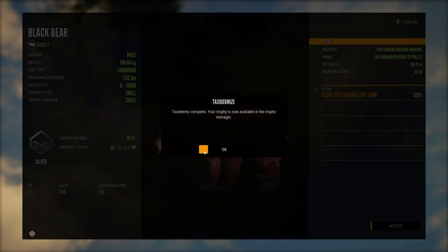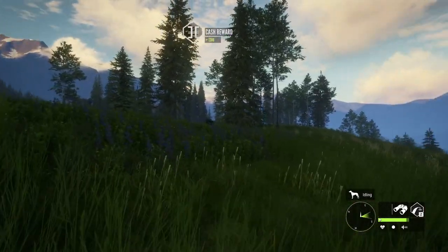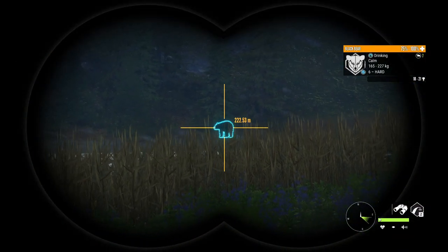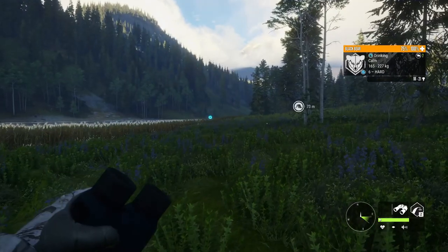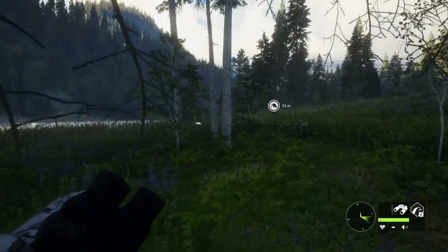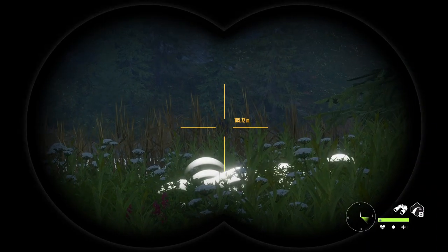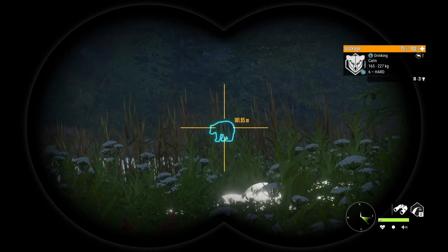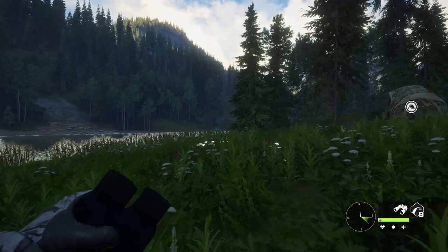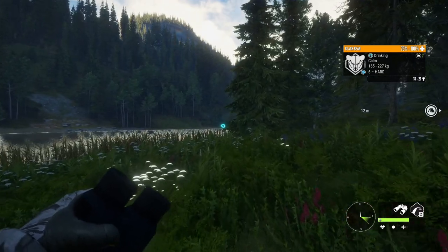Going to get another rare — it really doesn't matter how far we get into this grind; every rare, every level 9, it's always that little bit of optimism that maybe we're making progress. One thing becoming absolutely clear is that black bears are likely going to be a lot tougher to take with a bow than red deer or whitetail. Part of it really is the boundaries we have to work with and the potential bugs of the black bear standing on their hind legs immediately.